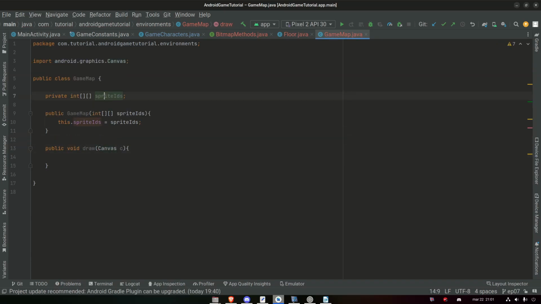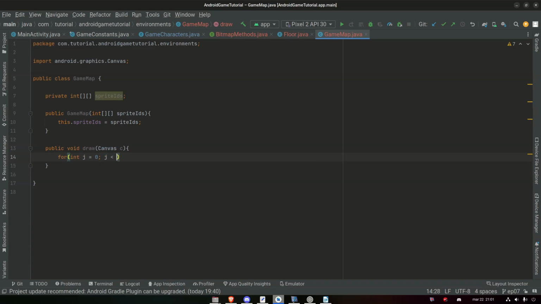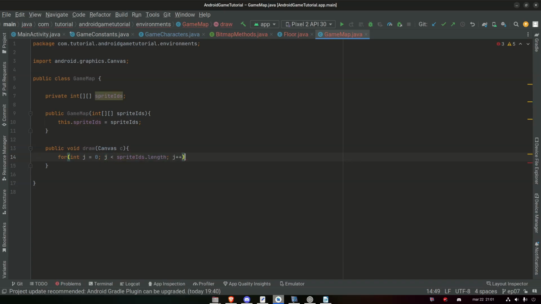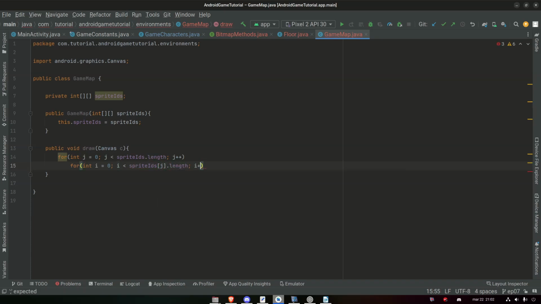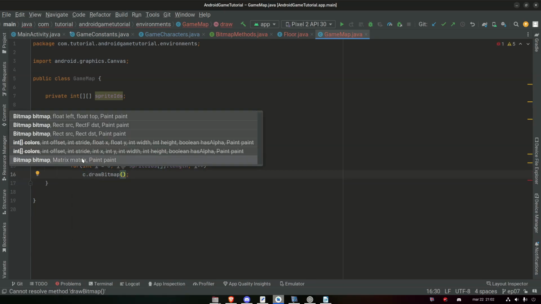What we need to do now is iterate through this array, which is going to be for int j = 0; j < spriteIDs.length; j++. Then for int i = 0; i < spriteIDs[j].length; i++. And we can skip brackets and just go c.drawBitmap.